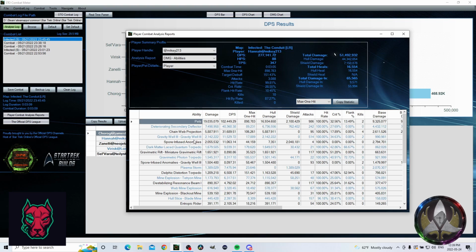Gravity Well, of course, Gravity Well is always going to be up there. Spore infused anomalies, because of all the triggers I have for it. That's why it is so far up. 11k, pretty damn good.